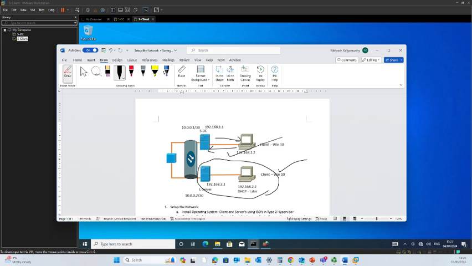But before you go to the next video series, I would recommend you complete the installation of both the networks, the Swansea network or S network and the L network, with appropriate IP configurations, and make sure that L server and L client ping successfully, S server and S client ping successfully, and S server and L server ping successfully as well.